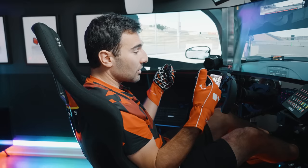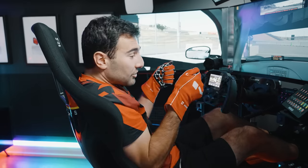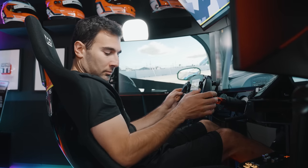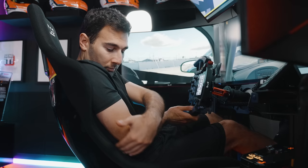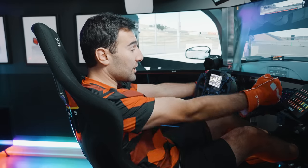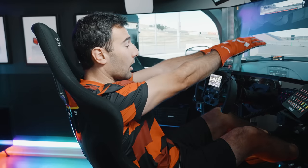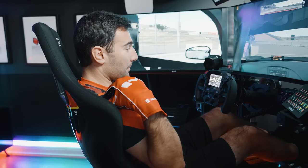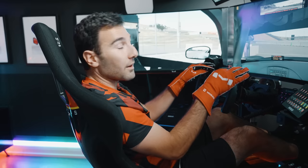In terms of distance to the wheel, you don't want it so far away where you're coming off the seat, but also not so close where you feel jammed up and can't make steering inputs with your elbow hitting the side bolster. A great way to figure that out is to put your arms out while your shoulders are in the back of the seat, wrists on top of the wheel — your wrists should be sitting right on the top of the wheel rim. That's a really good guideline for getting the proper distance.